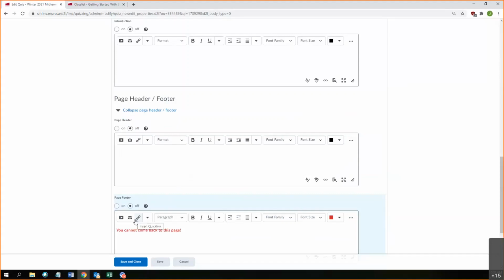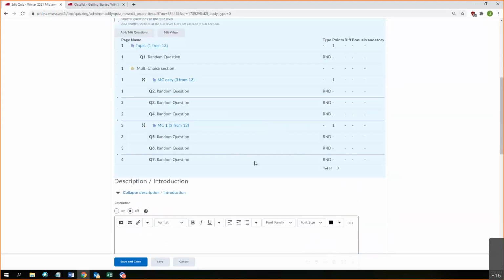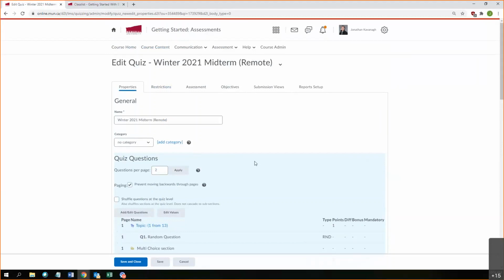So just a few other things that have come up, and I know we're getting close to the end here, so I'll try to go quickly so that we can take some questions. But the other big thing that came up from student feedback is the lack of ability to ask your instructor a question. So if you picture your standard midterm or final, you are physically in the room with your students. And if a student doesn't quite understand the question, they would put up their hand and ask for a little help, and you can decide what help you want to give them.